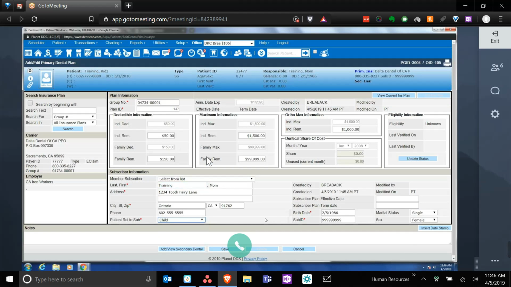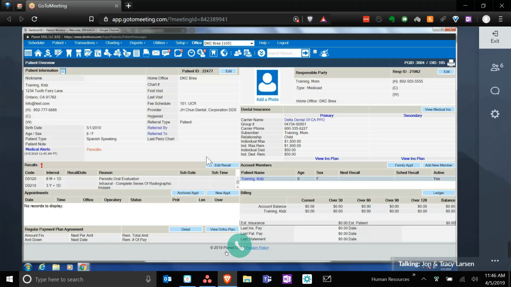And then save. And that will get rid of that symbol. Does that make sense? Yes. Okay. Now we have one more step to take, and that is linking the appointment to this account we made.